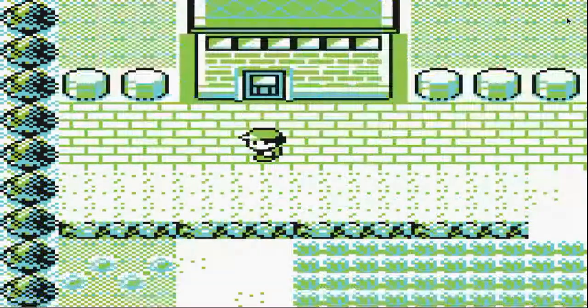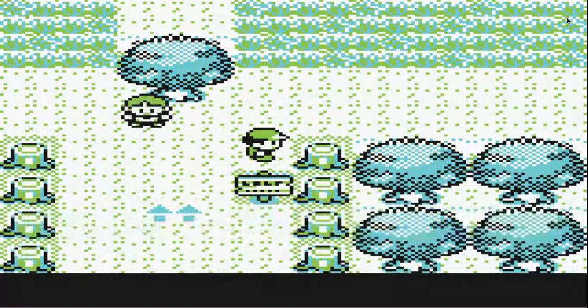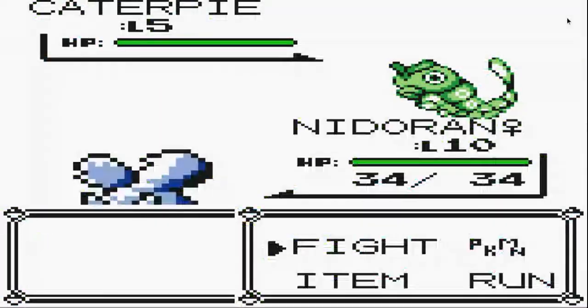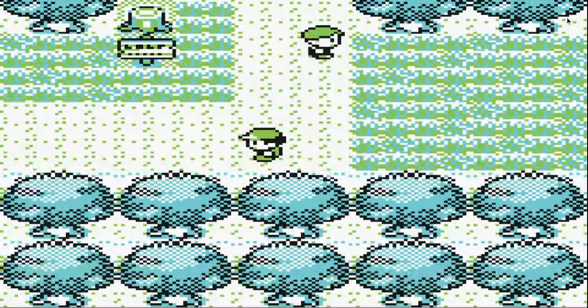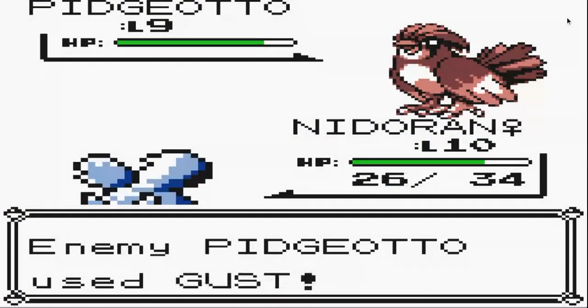And remember, I did this on an actual cartridge, meaning I didn't get any fast forward feature or anything. I did this all in real time. No fast forward. Just over 6.5 hours. This is level 9 Pidgeotto.